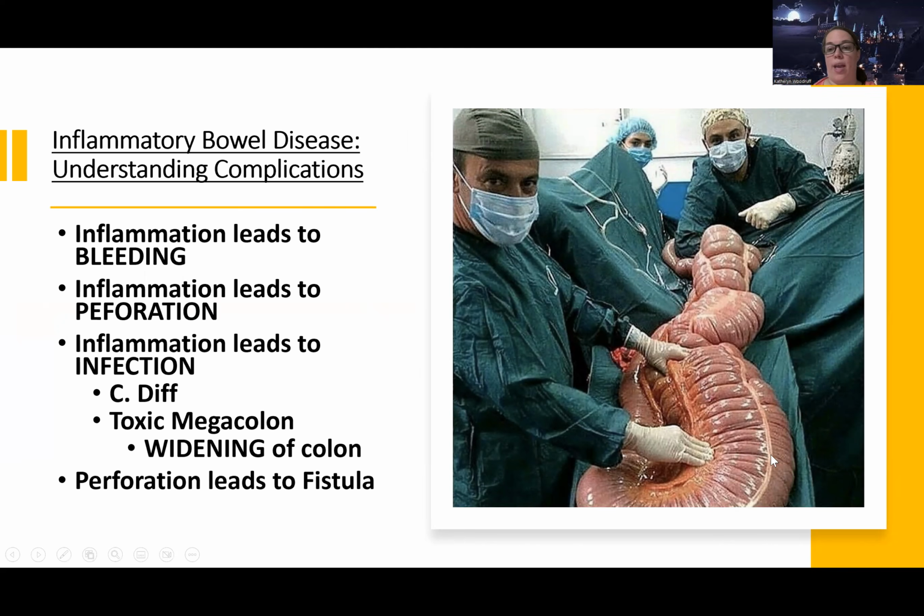And this is, by the way, a colon for a horse, not a human, in case you're really freaked out. But I always like to get my students with that sometimes, and they really think that it's a human colon. They're like, how did that come out of the person? But I'll tell you this, you'd be surprised how big the human colon can get when they get what we call toxic megacolon. So you can see it in like a KUB or a CT and stuff like that, how big it's getting.